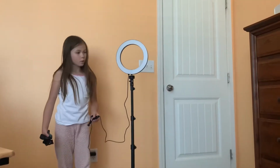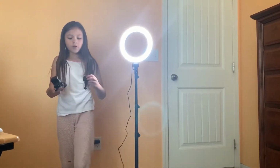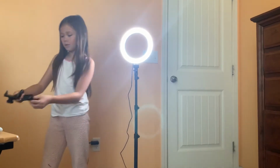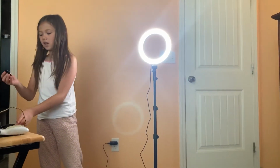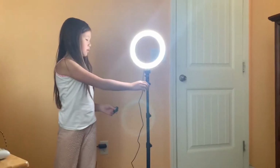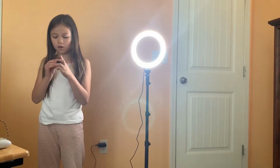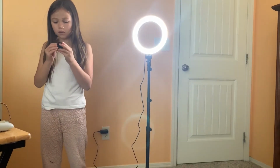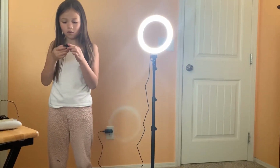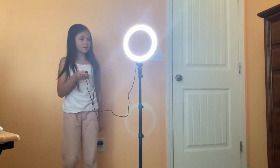Okay guys, so we put it together and it lights up. You could add the phone stand if you want to, and you could connect this to your phone. So when you add the phone stand, put it right here. Just click the button. I turned it on actually. Blinking blue. It can also change colors to go like this.